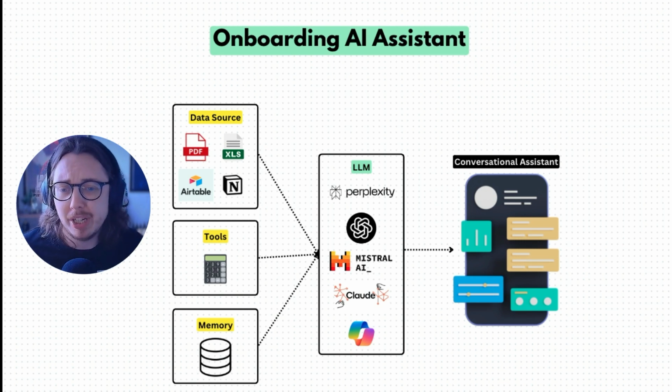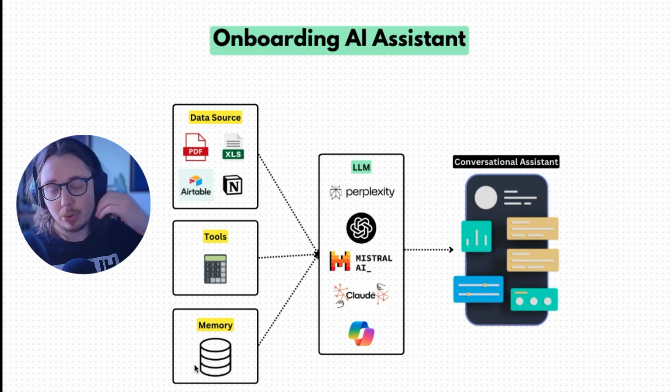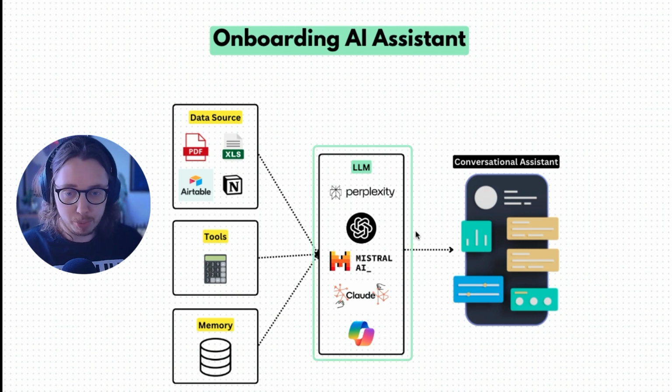Then what we do, once we're really clear on our data sources, what tools we want, and putting that memory in place for our vector store, is then looking at the large language model we want to use. You've got loads. You've got the big ones: ChatGPT, Perplexity, Claude, Copilot. You've got open source ones like Mistral. I'm not here to advise you on what to use. That's going to depend on the size of your organization and what you're looking to achieve there. Of course, only use enterprise approved tools.